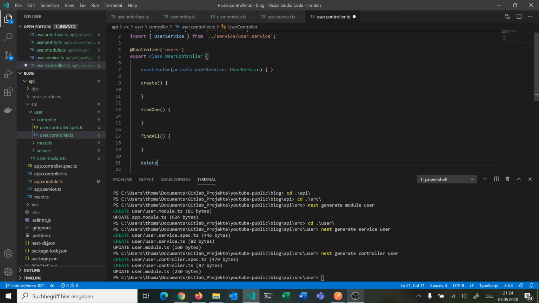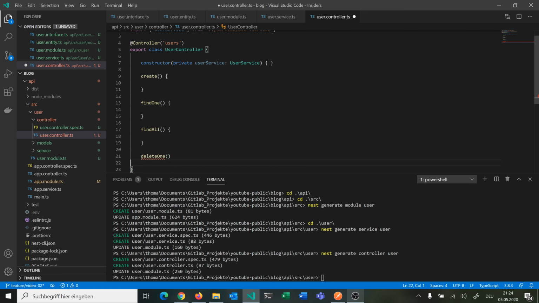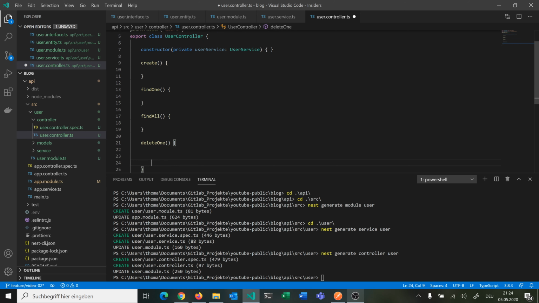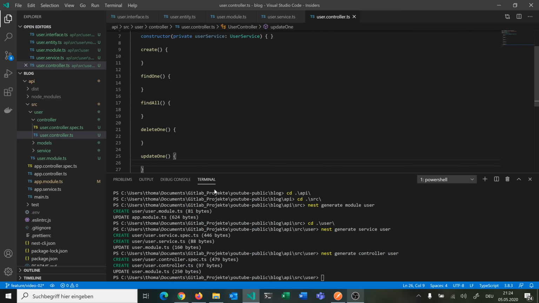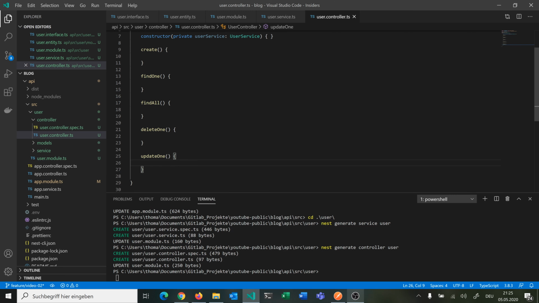We want to delete one. And we also want to update one user. So now we have all our basic methods.